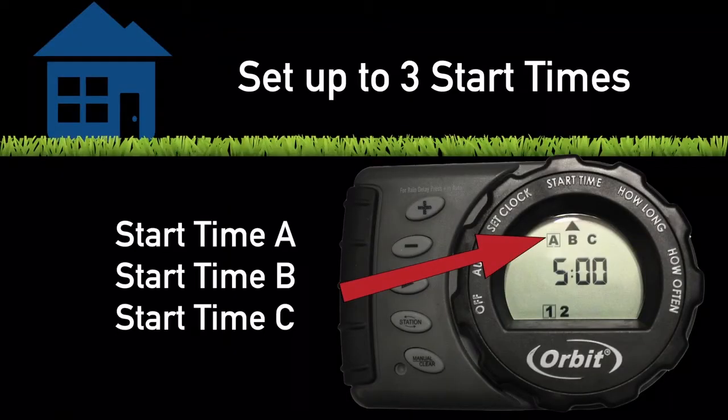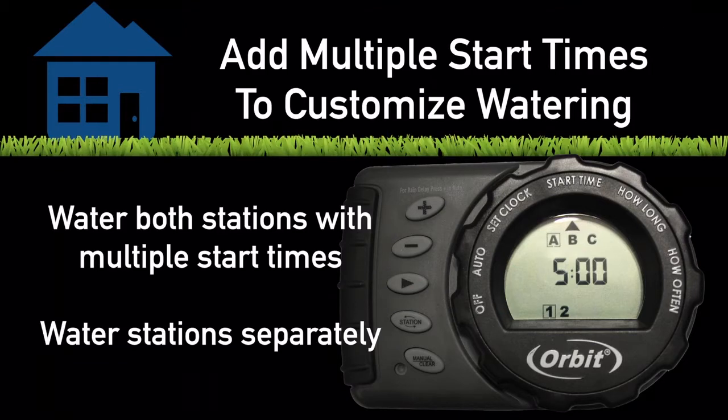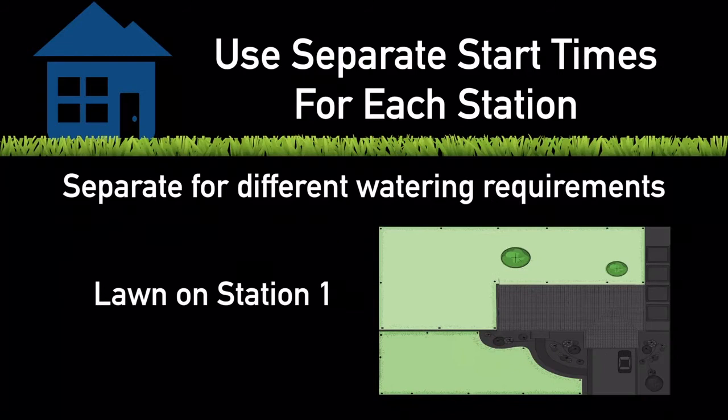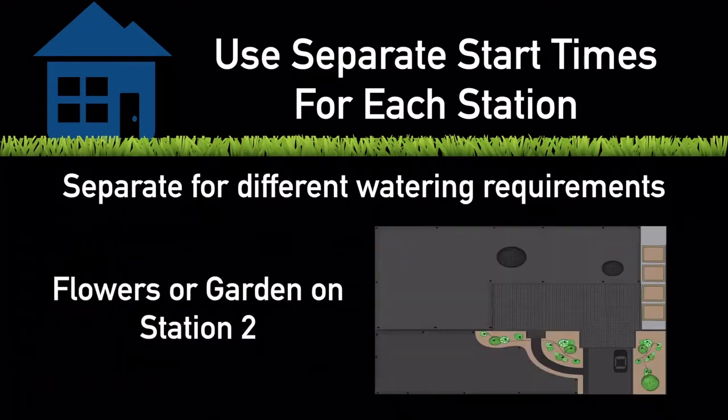This timer has the ability to set up to 3 start times. Only one start time is required to use this timer. However, adding multiple start times to your program can be useful to allow you to customize watering to your needs. You can add multiple start times to one or more stations, or you can split the stations into their own start times for different watering requirements.